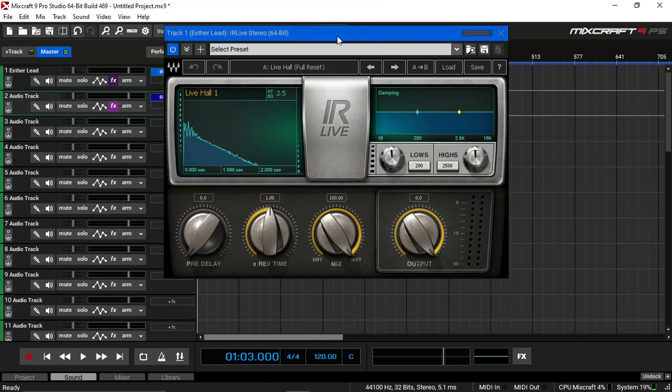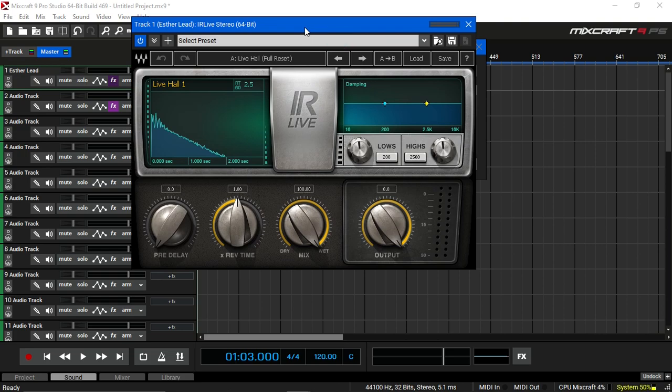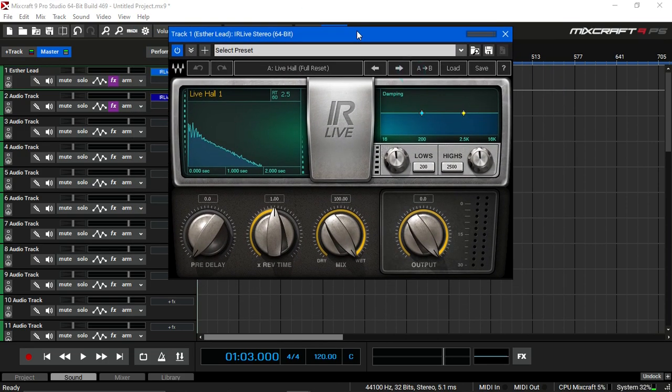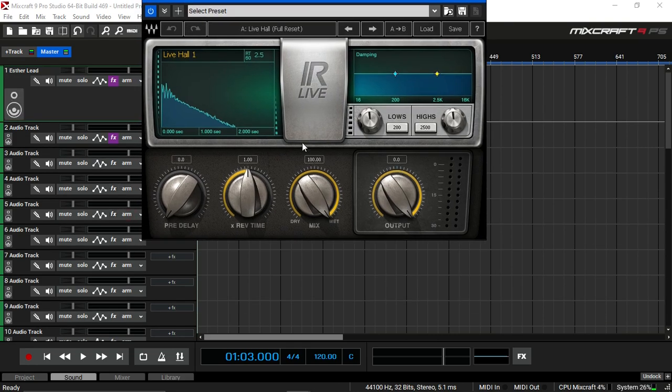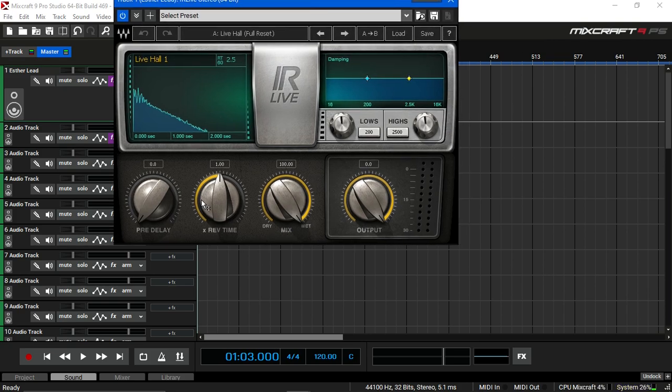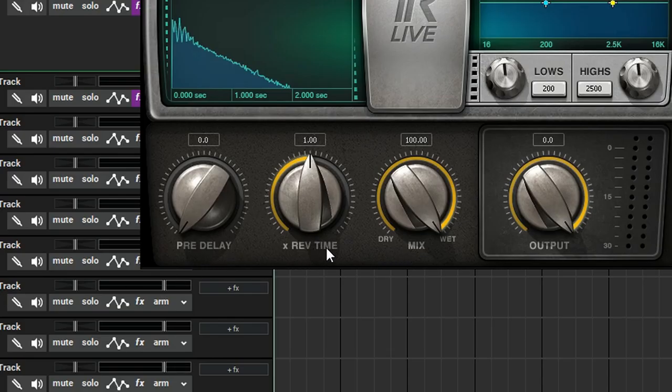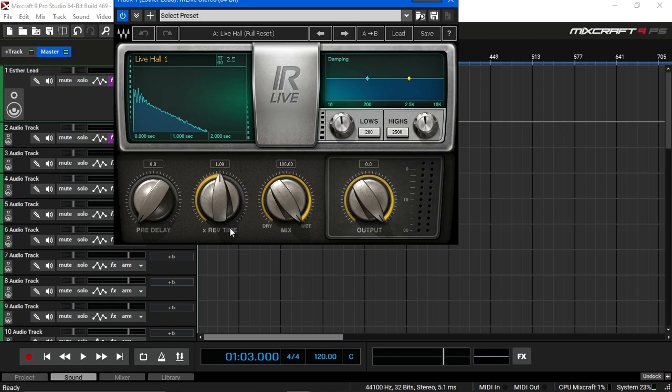There is not a single record out there in the world that you've heard that does not contain some type of reverb. For sure, there's a reverb inside there somewhere. It's probably the most popular effect processor ever, in my opinion. As you can see on this plugin of mine, we don't have a lot of parameters. Basically, all the plugins out there will probably have the same things: the mix, the reverb time, and the pre-delay. These three settings are all you need to know in order to control a reverb plugin.